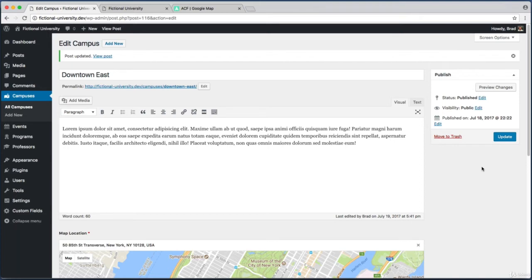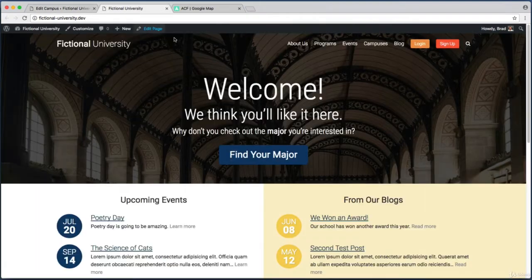So now the question becomes, if I jump to the front end of the website, you could imagine that if we clicked on campuses up in the header, we would want an interactive Google map with the different pins to all of our campuses. So the question is, how in the world do we create that? Well, that's exactly what we are going to learn how to do in our next lesson. Let's keep things rolling, and I will see you then.